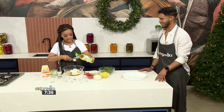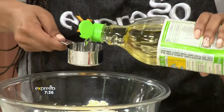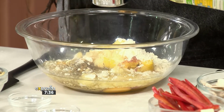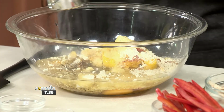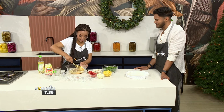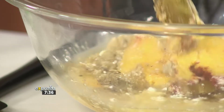Yes, let's continue. So we're going to take 3 of our canola oil. So 1, 2, 3. It's smelling like a cake, weirdly enough. And I know you've got the 3 C's and the spices in there, but I'm smelling a warm, sweet, cakey sense here. This is weird. I don't know why you're smelling cake, but maybe because you're craving some cake right now. Okay, then. So what are you going to do now? Just going to stir this all in.